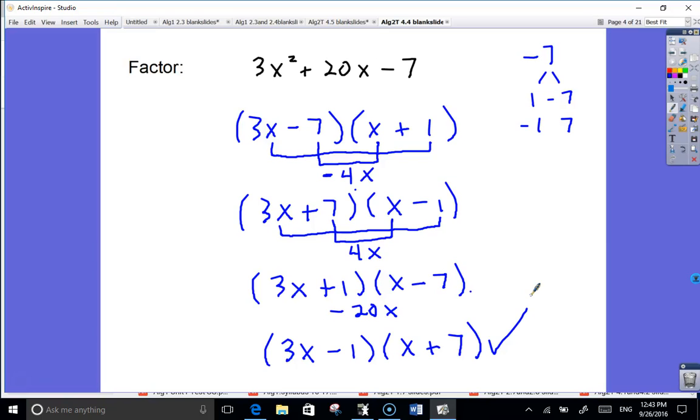What if they're not prime numbers? Well, then there's a whole lot more things you've got to consider. What if you ended up with a 24 in one of those positions, which has 1 times 24 and 2 times 12 and 3 times 8 and 4 times 6? That's a lot of checking, especially if there's sign changes and things like that. But anyways, let's try a guess and check. You try right here.